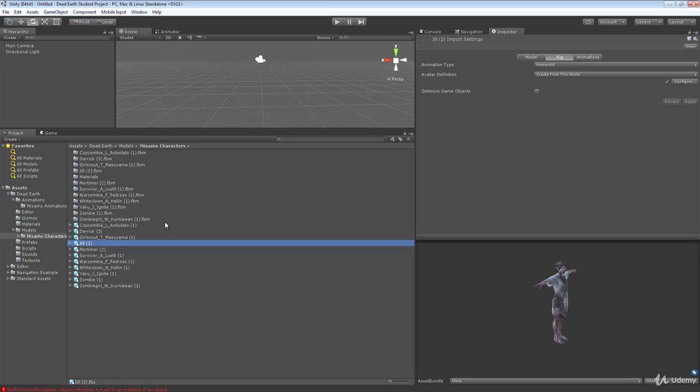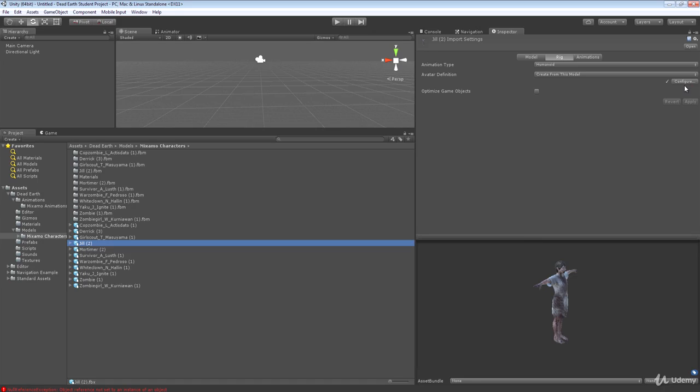Now, it's going to turn out to be a very simple and quick fix, but it's unfortunate that if this is your first introduction to Mecanim, you're going to encounter a horrible little problem like this, because this is not typical at all. I have imported hundreds of characters and animations into Unity, and I've never had this problem. Pretty much I do exactly what you've just done. For every character and every zombie, I just drag it in, I click rig, I click humanoid, I click apply, and bang, we're in and we're done. But with these free Mixamo animations, we're going to need to do a little bit of jiggery pokery to get things to play nicely.